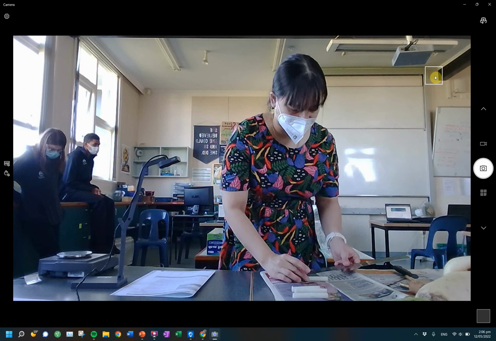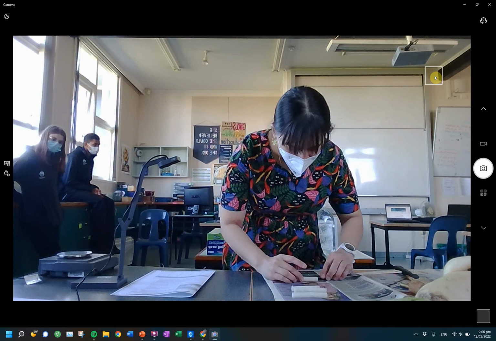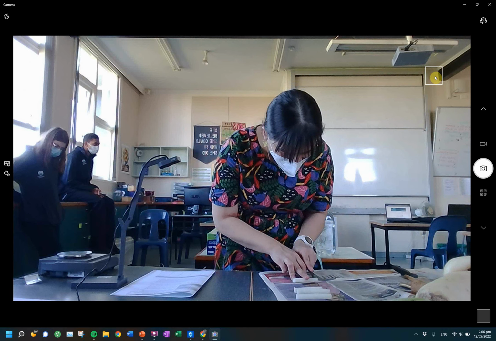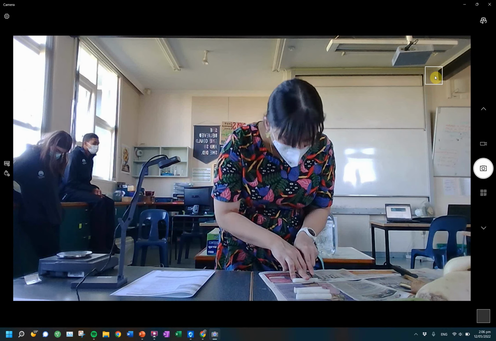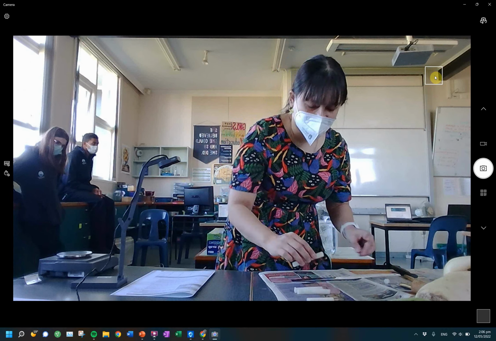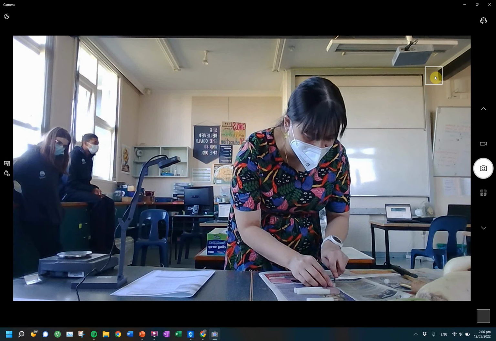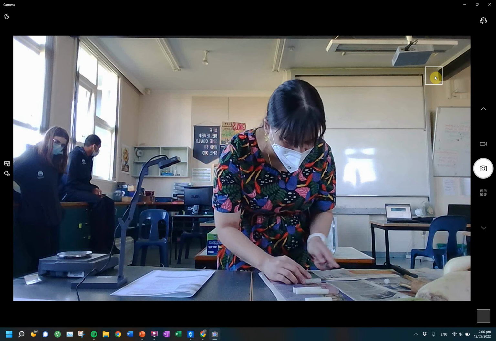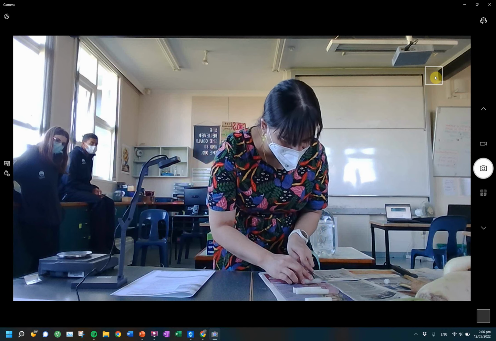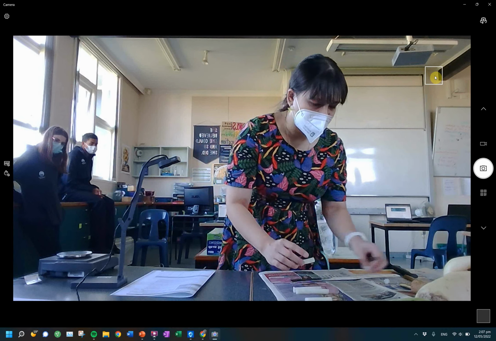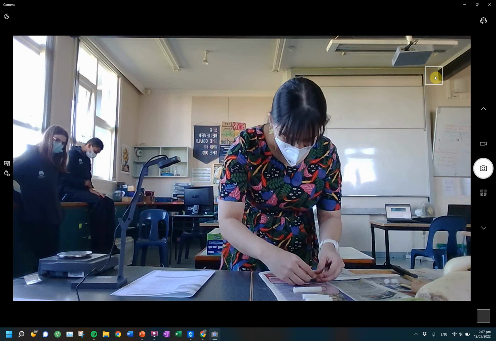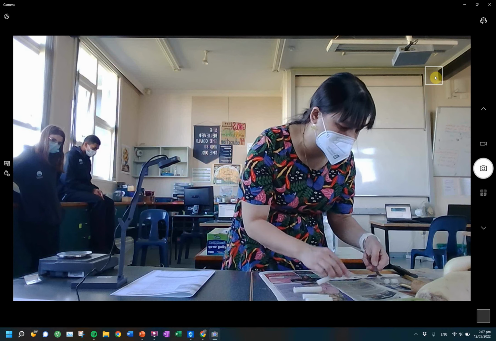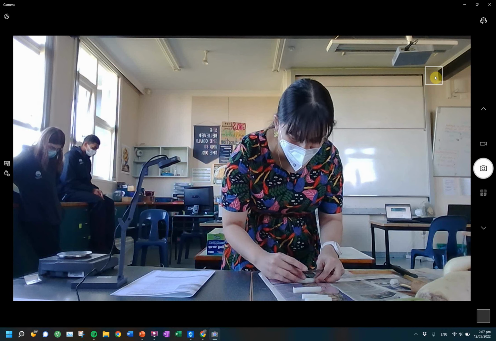Take my ruler and measure it out to be 6 centimeters in length. So again, we're trying to make sure that we are controlling our variables. In this case, the variables that we are trying to control for are our volume and our surface area. So we want to keep those the same because what I am changing is the concentration of the solutions that I put them into.